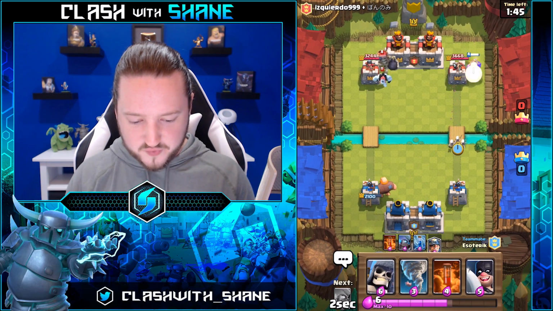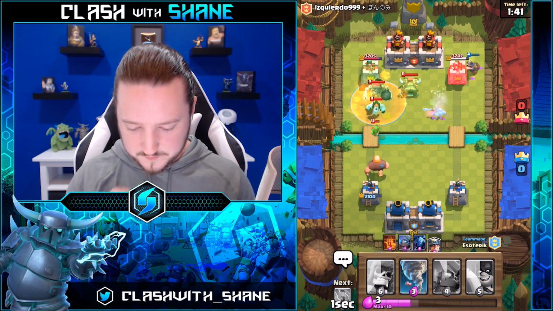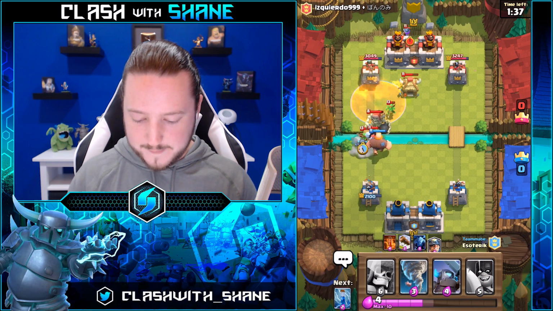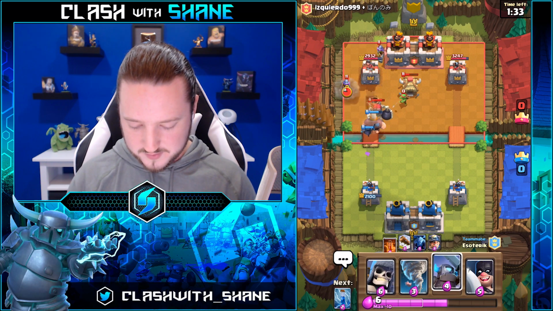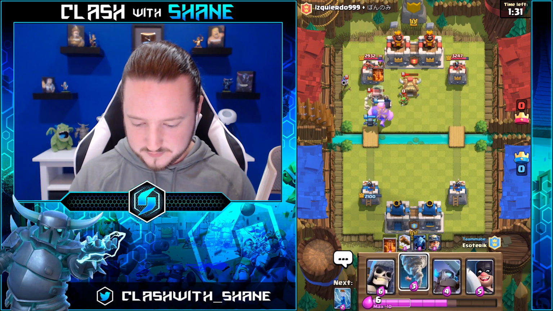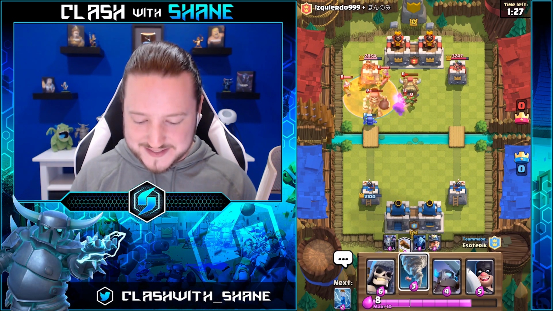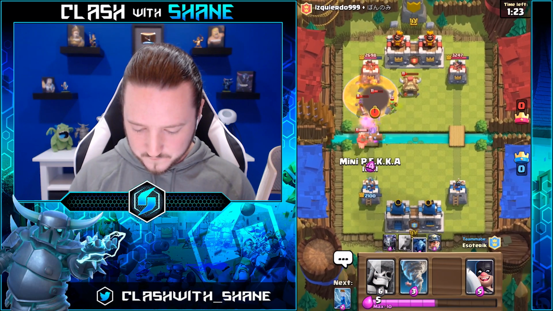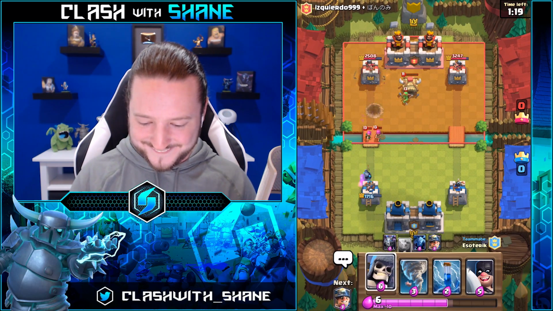We go mine right here to see what our friend do. I'm gonna poison this jazz. Nice. And our Mini Pekka should take care of that Giant Skeleton pretty nicely. Poison all that jazz. Poison it. Yes. The poison value there is pretty decent, guys. Pretty decent for sure. Mini Pekka here. Please die, Hog Rider. Yes, there we go.